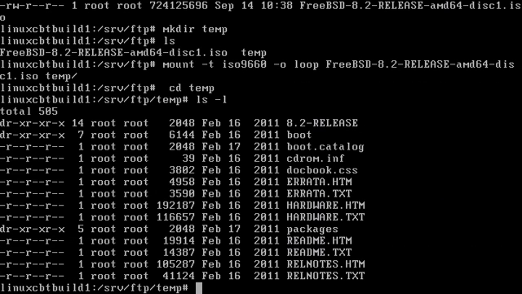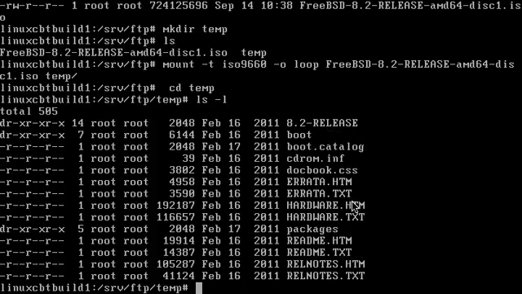The one change that we'd like to make so that the installation doesn't fail, as we've already tried, is to move the packages directory into the 8.2 release directory. Otherwise, it fails when the installer sysinstall attempts to find packages beneath 8.2 release. One way to handle this is to create a symbolic link. Another way is to simply move the directory.